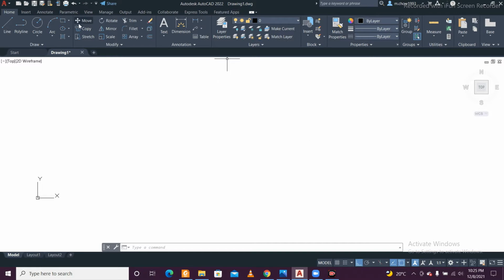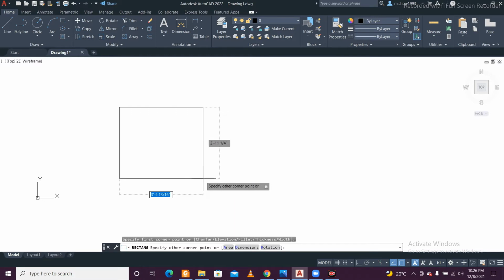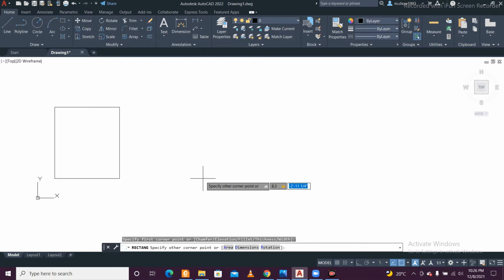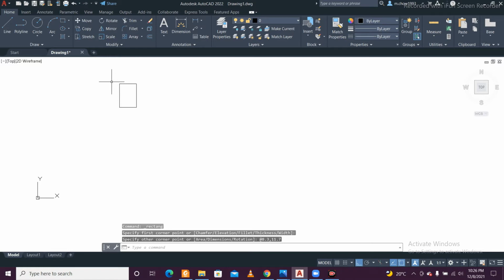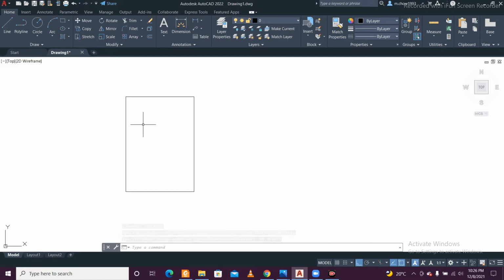So I'm going to take a rectangle here, and I'll go with inches. I'll type 8.3, comma, 11.7, and then enter. So this is the basic A4 size sheet.